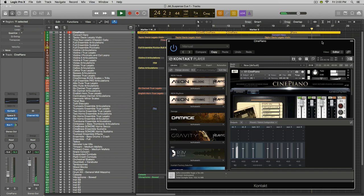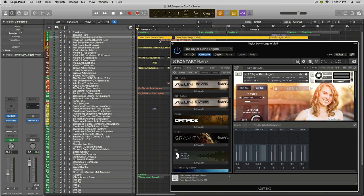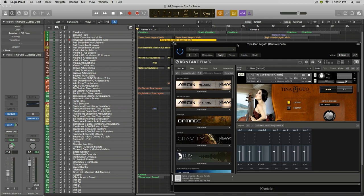So while I was sketching that out, I was hearing a melody in my head, and I knew I definitely wanted that played with the solo violin. For the most part, it is. There's a call and answer thing happening with the Tina Guo cello. So I used the Taylor Davis violin for the main melodic statement. The Tina Guo cello also comes in for a minute and does this answer thing at about bar 5.